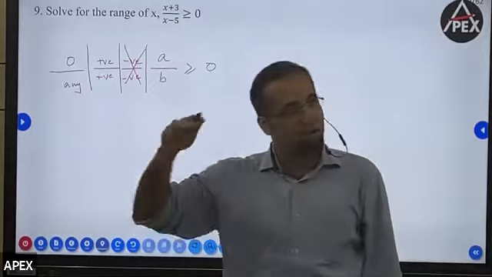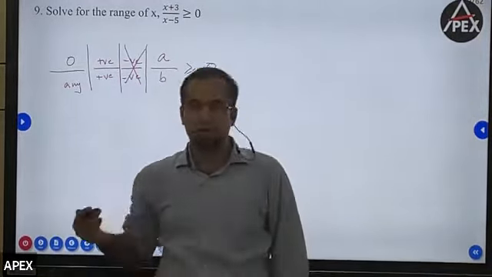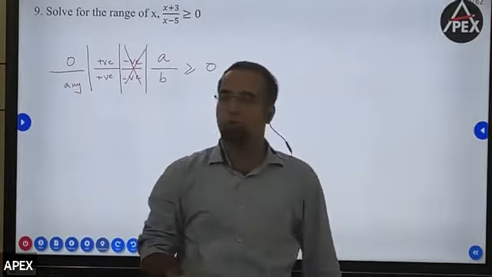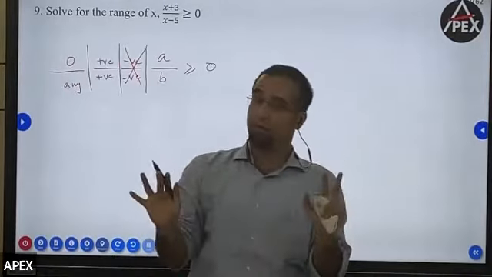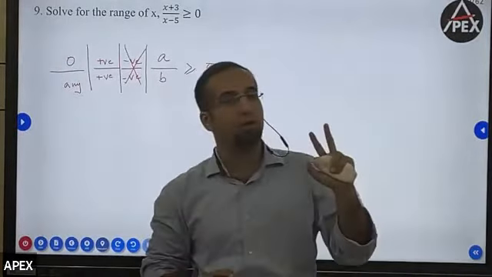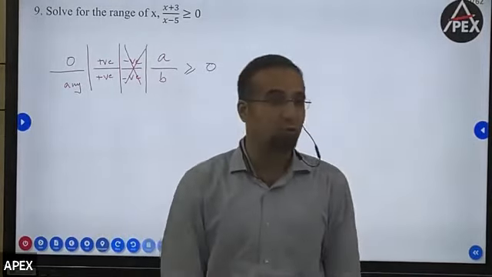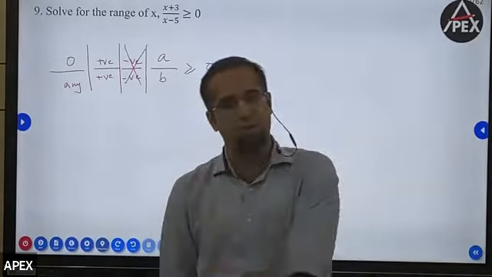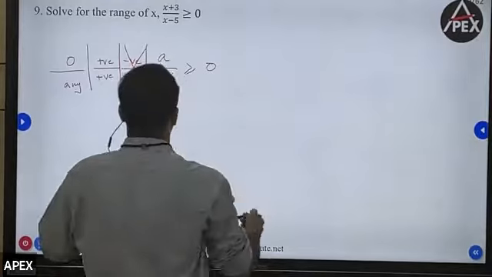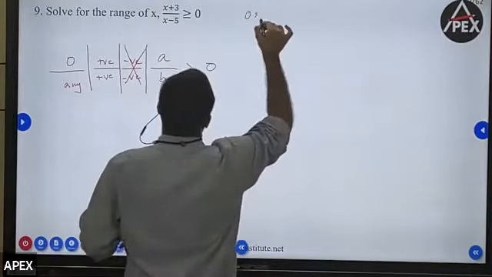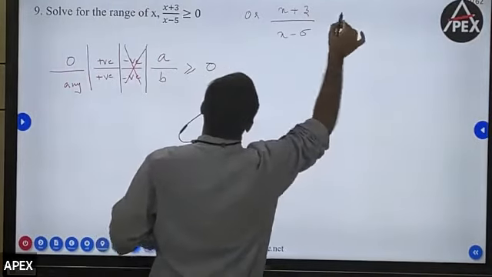The graph y equals x square, you always get a positive graph if you understand graphs, because any input of x will always give x square as positive or equal to 0. Which means if I make my denominator a square, my denominator is always positive. If my denominator is always positive, my job is to play with the numerator only. Suppose I had given, let's say, x plus 3 divided by x minus 5 is less than 0.